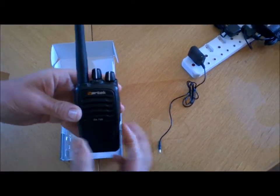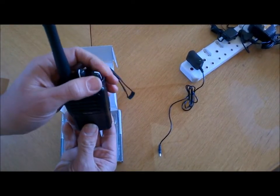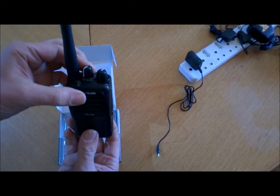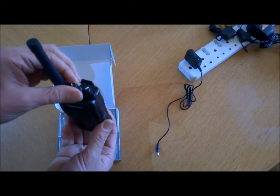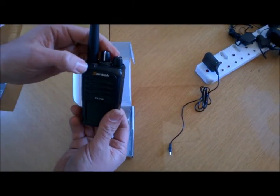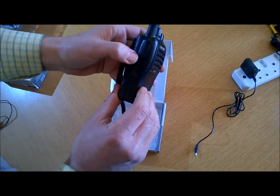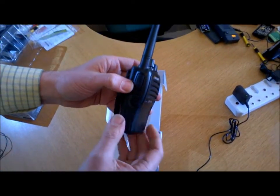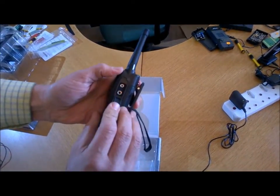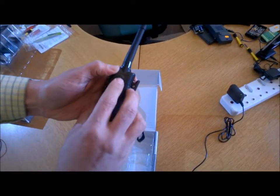To turn the radio on, use the right volume knob, and to change the channel, select the left knob until channel 16. The PTT button is located on the side, and there are two functional side keys. The external speaker microphone jack is located on the other side with the cover.